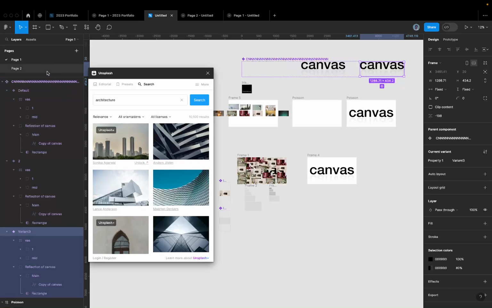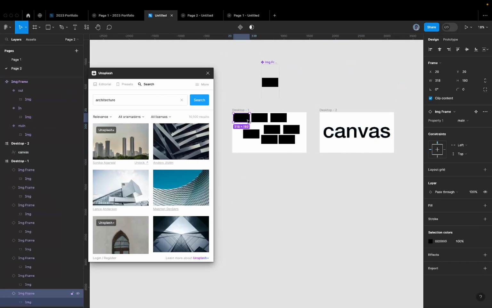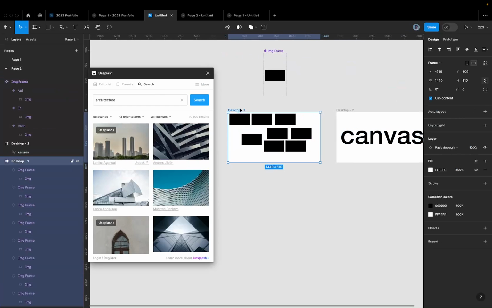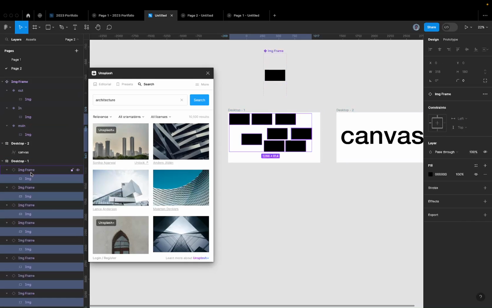So what I want to do is to create it. But before I do, our images are back on. So let's quickly see if we can sort out all of this. I'm going to select all the components, all the image frame components, and then select all the actual images, and then all the actual image frames. Press enter, and it's just going to select everything that's inside of the frame.